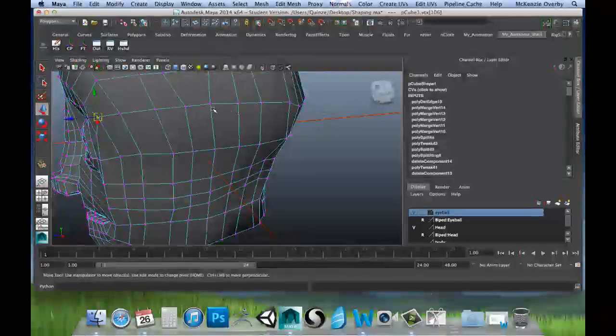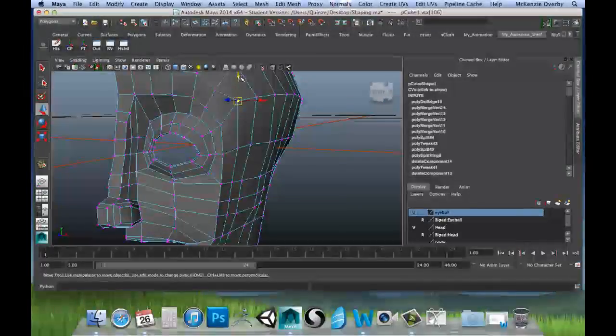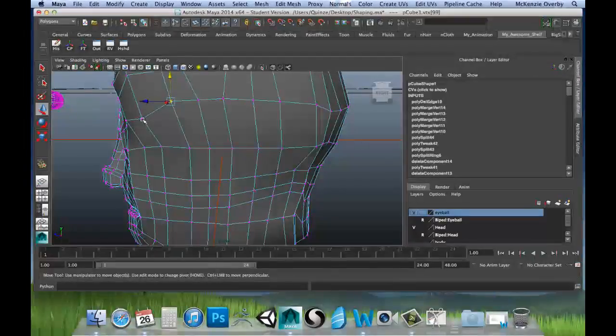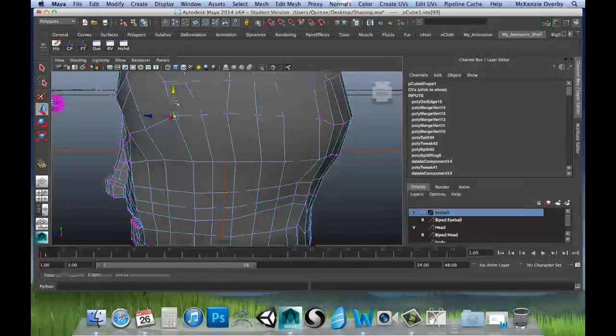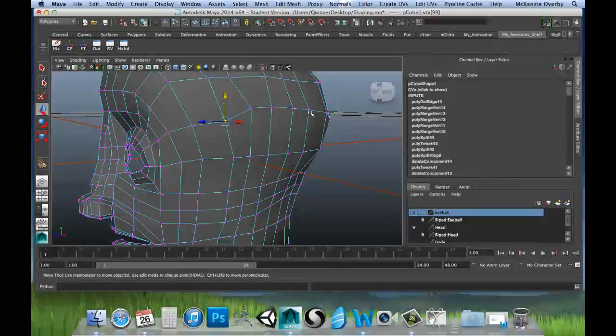And we'll also want to come in here. We were dealing in the Z and X direction that time, so we'll also want to come in here and adjust this in the Y direction to make it look as smooth as possible. Okay, it's coming out from this part of the eye here. So we don't want this to have any sudden zigzagging lines, all right?